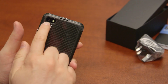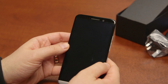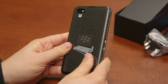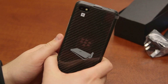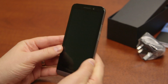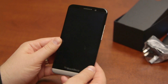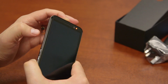On the back, we've got a rear-facing camera. It's 8 megapixels and does 1080p video. On the front, we've got a 2 megapixel fixed focus camera that can shoot 720p video. All the rest of the good stuff you'd expect is here, NFC and DLNA. Relatively nice size, I guess, 2800 milliamp hour battery. It's supposedly going to give you 18 hours of talk time or up to 16 days of standby time. 802.11 A, B, G, and N. It weighs 170 grams. Looks like the phone might be dead.